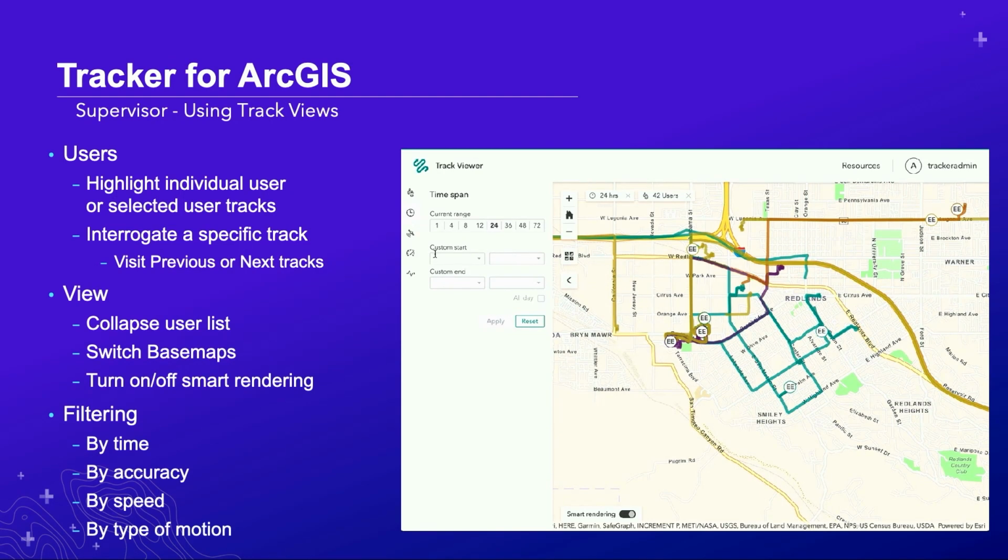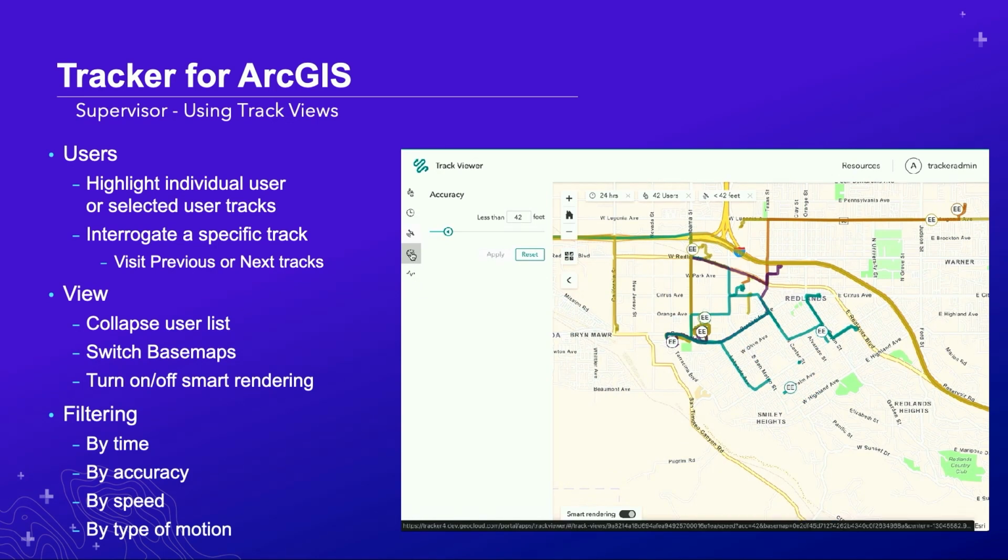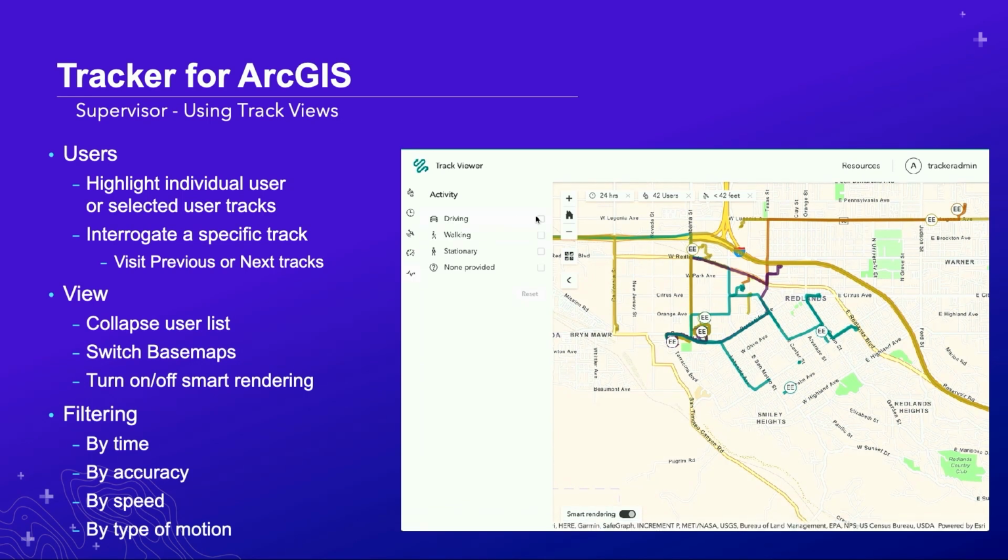And then inside of the track viewer, there's a lot of filtering capabilities. We can filter by time. We've got some default time set up, like 8 hours or 24 hours or 72, like on the mobile device. Or you could filter by accuracy or by speed. Or finally, what you're going to see here is by type of motion, because we're recording all of that information as part of the track.